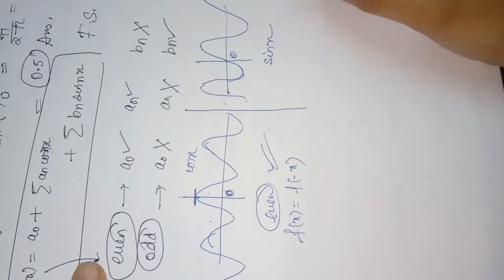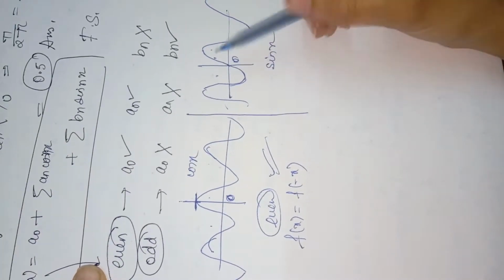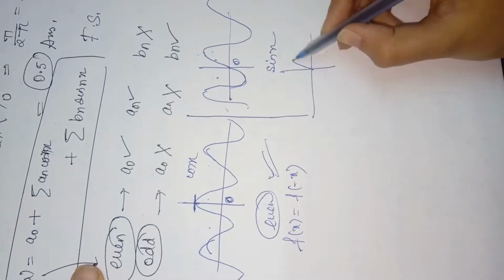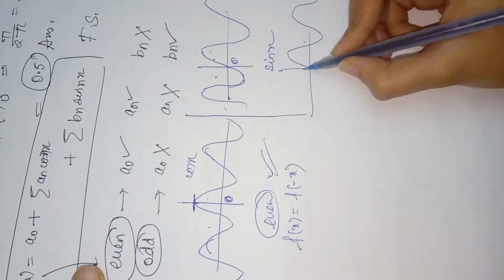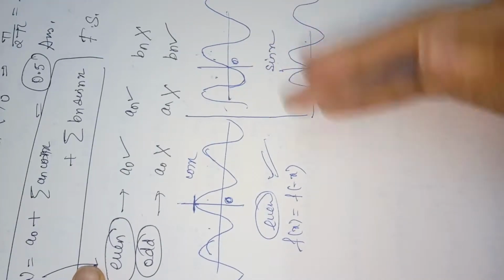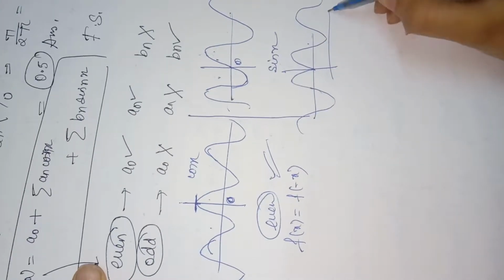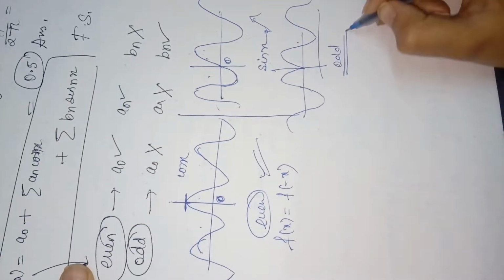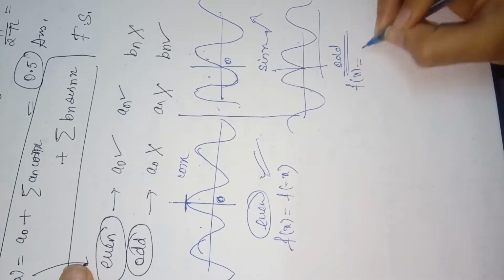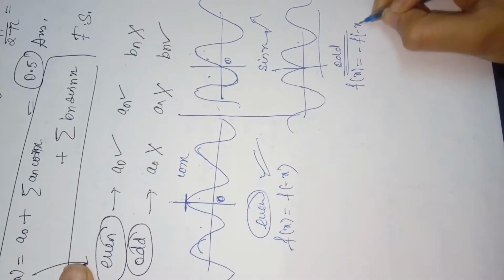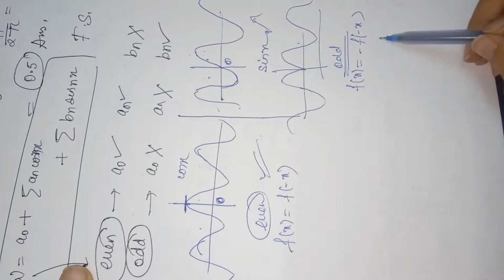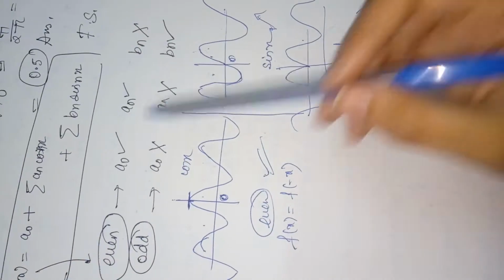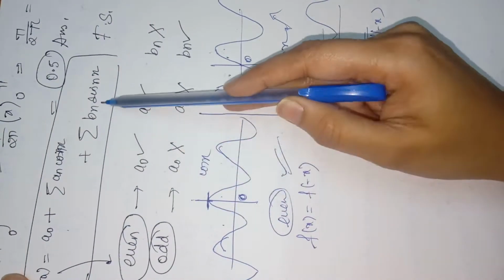When I talk of sine, it is not symmetrical across this y-axis. So can you fold it and check? Suppose this is my right-hand side. When I fold it, folding means I have to just make a mirror image, and when I make a mirror image, it looks like this. Are these two the same? No. That means sine is an odd function. One more way to check is f of x is equal to minus f of minus x. So sine of minus x is minus sine x. Hence this is odd. So this is even, this is even, but this is odd.